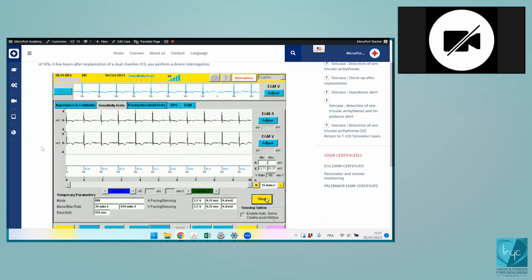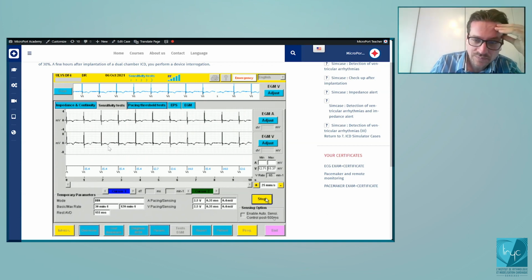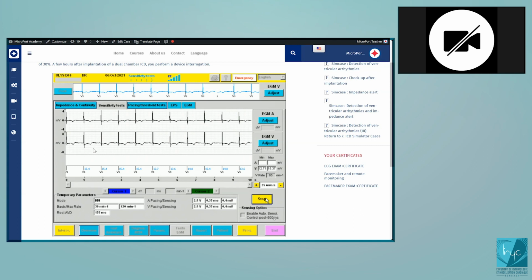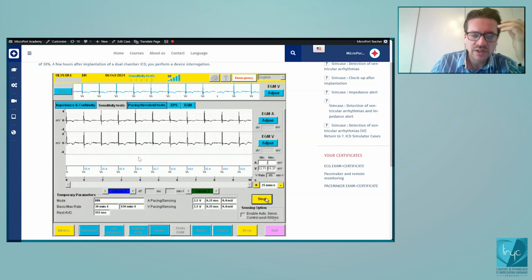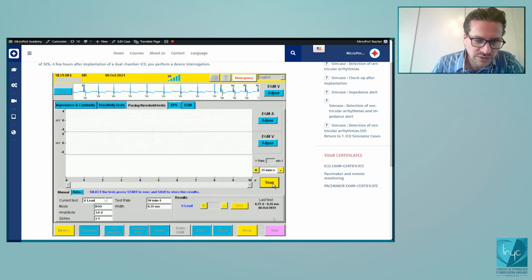What do you think? I think there is a problem with the actual leads. See that the EGMs are on time with only a VS, a V-sense. And my first hypothesis would be that the atrial lead is displaced. Yeah, I think we already have the diagnosis. We see that the EGM of the atrium is almost 100% morphologically similar, and also in timing, to the ventricle. We can maybe go a little bit further and do some testing, but I'm not sure we will learn a lot more.